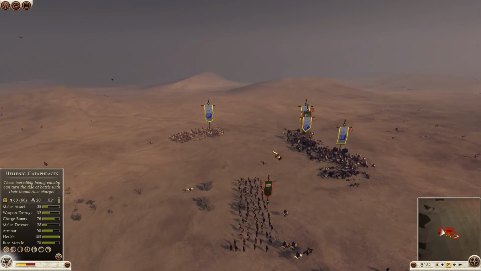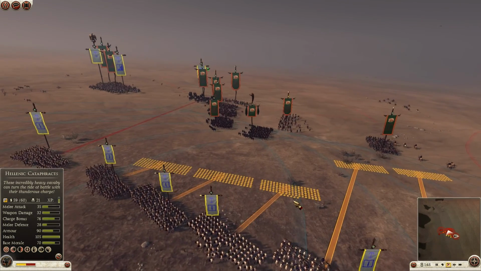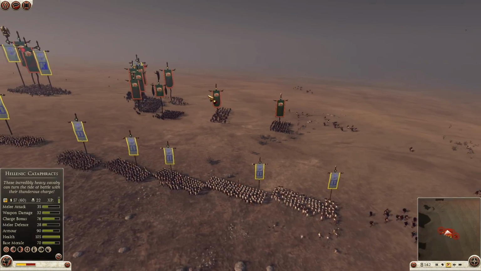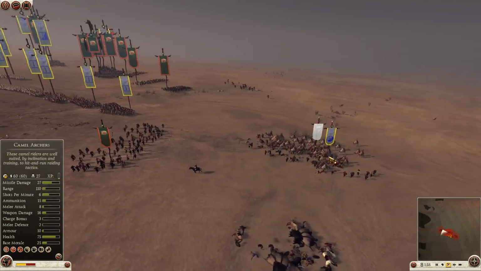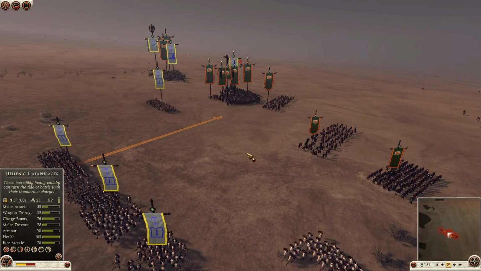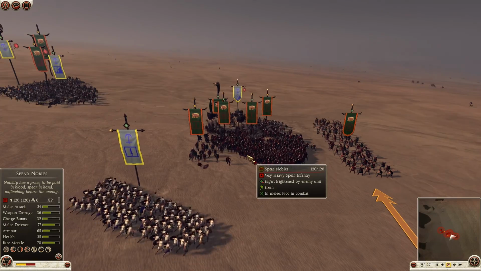I'm winning the cav fight on the right flank. I do have cav superiority here. And look, now I start moving up my infantry. My infantry hasn't engaged up until this point. I used my cavalry advantage to clean up my opponent's cav, and now I'm just going to use my camels here to run through my enemy's skirmishers and kill them. And I'm going to start surrounding whatever little forces remain of my barbarian opponent here.